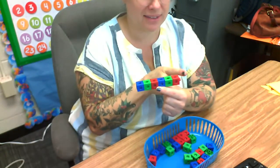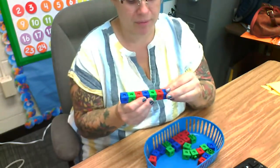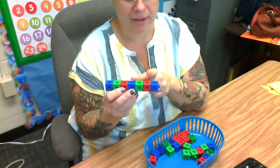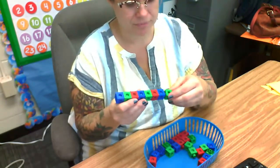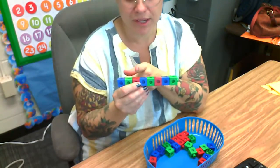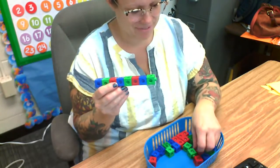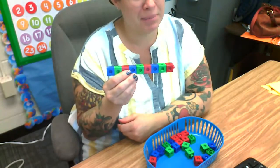What comes next? Let's do one more. Yep. One more repetition of the pattern. Blue is next. Blue, green, red. Blue, green, red. Blue, green. Okay, last one. Blue, green, red. Blue, green, red. Good job. There is our ABC pattern.